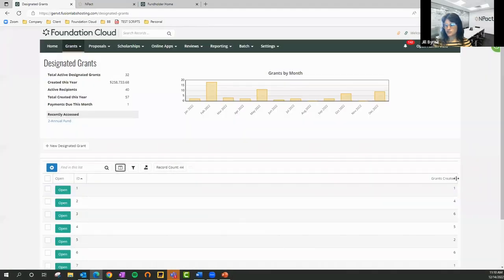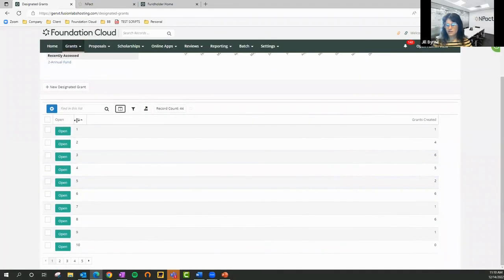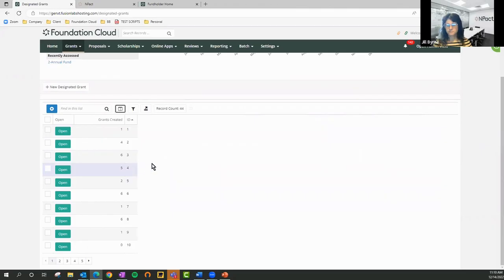All right, that's changed my view, so I'm going to move these around and try to get that column to come over. There we go. Now I'm seeing all of my designated grants, and I can see whether or not there have been grant records created for them. I'm really trying to find the ones here that have 0.